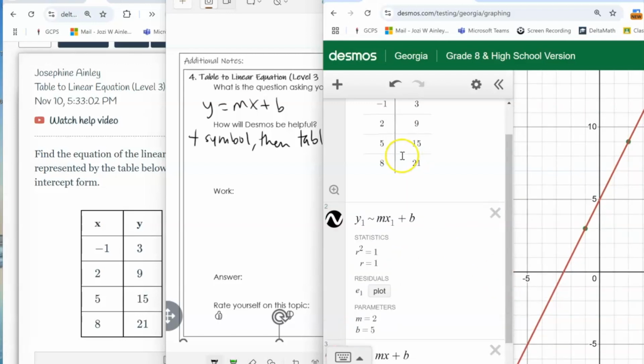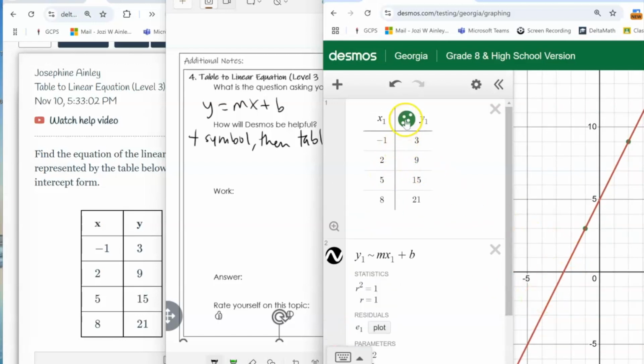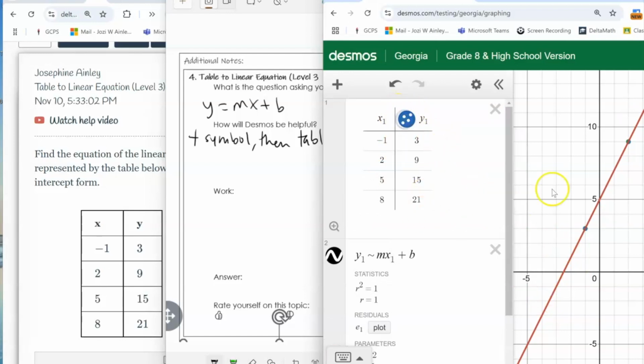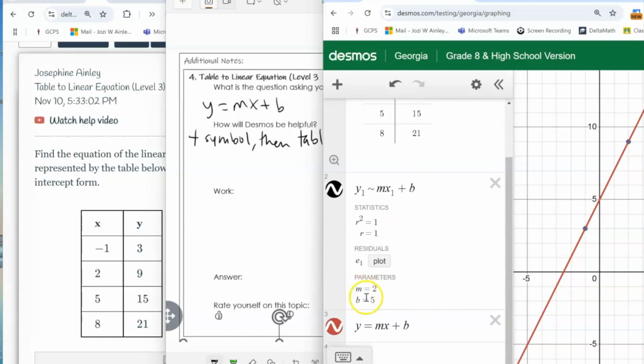Please make sure, once again, that it lines up with all of your dots. So you can see your dots are green. If you highlight your circle right here, you can change the color to whatever color you would like. So you can see everything is lined up. So this is the correct equation, which means my m is 2 and my b is 5. And I'm going to check that in the calculator. So I said my m, I'm going to replace that with a 2, and my b is 5. And if this is correct, red should line up with black, which it does, which lines up with blue.